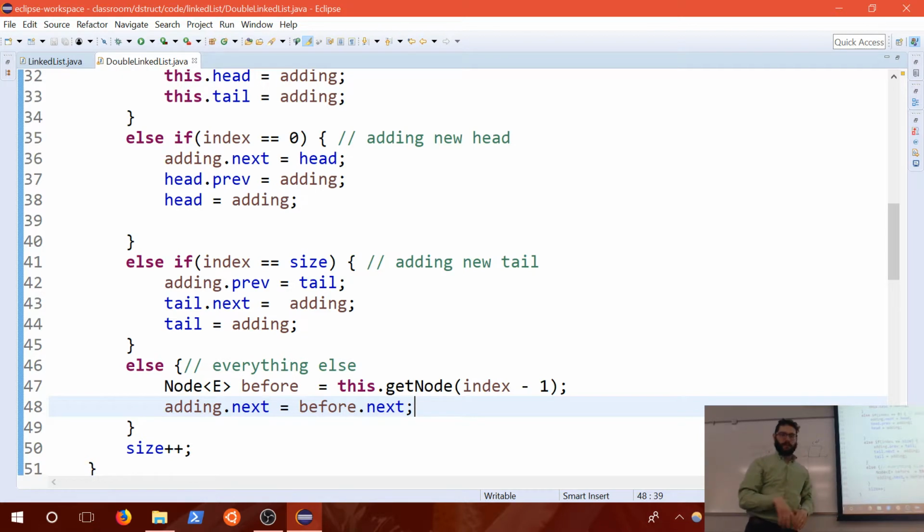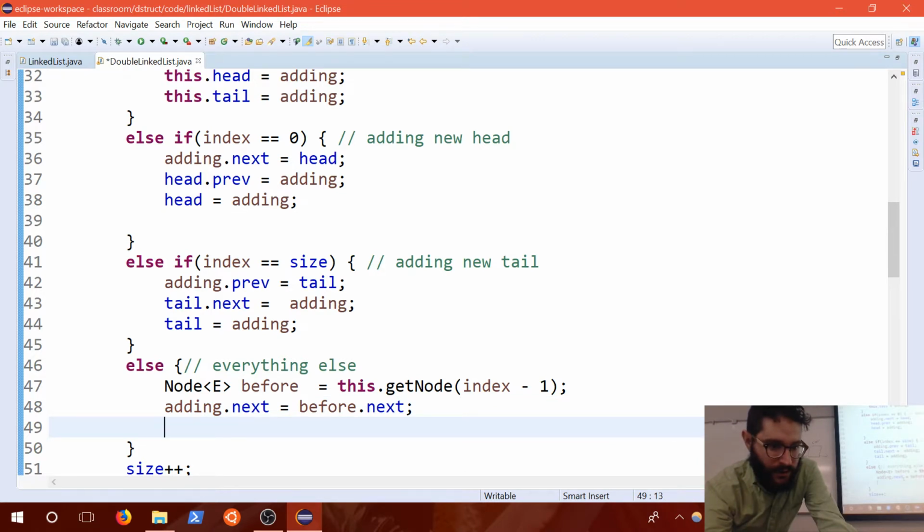There's a couple ways to do this. Actually, there's a lot of ways to do this. First, we know that we're pointing whatever we just moved at adding, so we know that adding is going on the right. This points at adding. So we need to figure out what we're storing adding in, and we're storing it in this guy's previous pointer.